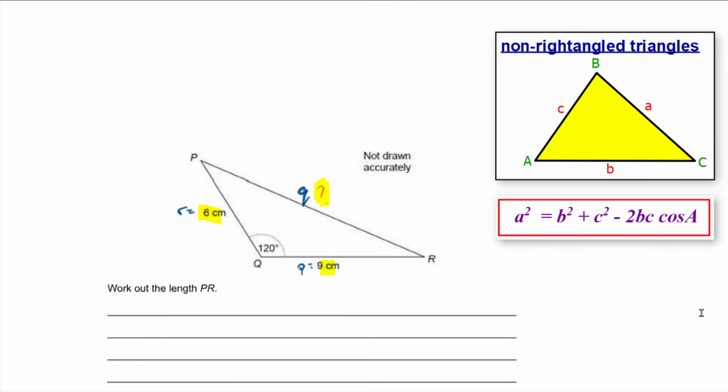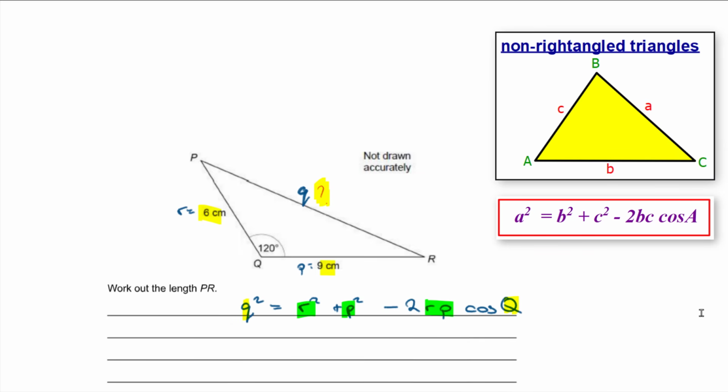Okay, so now I'm going to start off with the letter I want, q squared. It's a little bit like Pythagoras. It starts off like Pythagoras theorem. So it's q squared equals r squared plus p squared. And then we've got minus, and then the two letters you just wrote down, you're going to have minus 2 of those, 2rp, and then cosine of the angle that's the same letter as the letter you started with, so it's cos Q. So I kind of remember the pattern, okay? So the front one and the back one match, and these two match these two here. That's how I remember it, okay? So then I can reformulate it pretty easily for whatever 3 letters I've been given, okay?